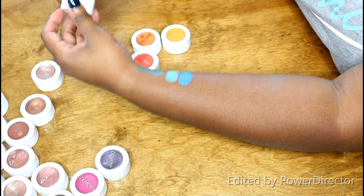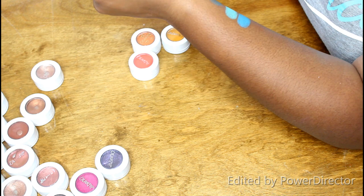Deeper blue matte. But it's bright pastel. Deep blue, I guess. Oh, it's not deep blue. I'm not good at color description, guys. Just so you know. Not good at that.